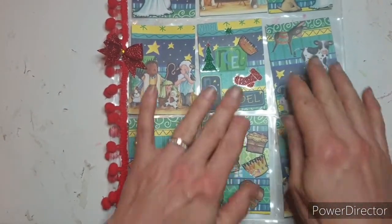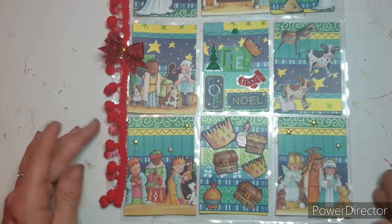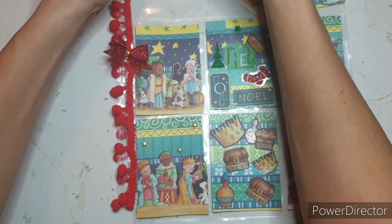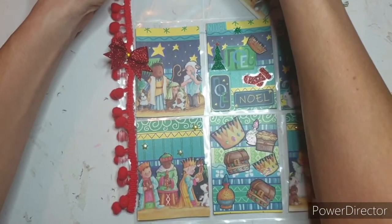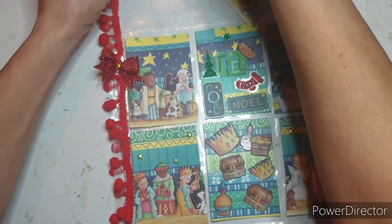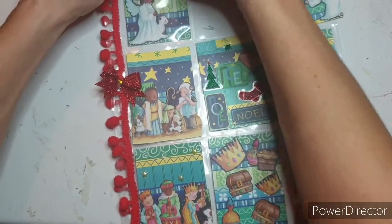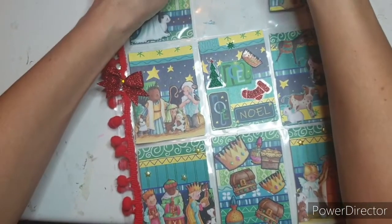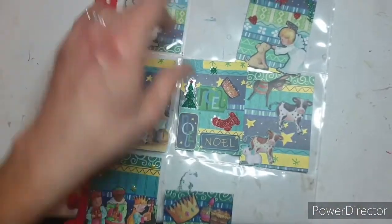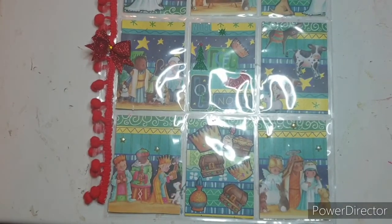I actually quite like that layout. The reason I wanted to tell a story with the pocket letter was because at the end of the day is the Nativity collection, which is obviously telling a story about the birth of Jesus. So I thought it would be a nice idea to kind of follow along. So I'm going to put all of these in place and then I'll be back.